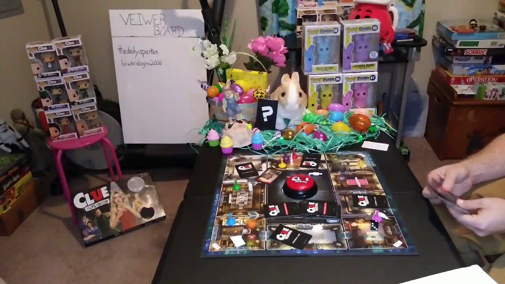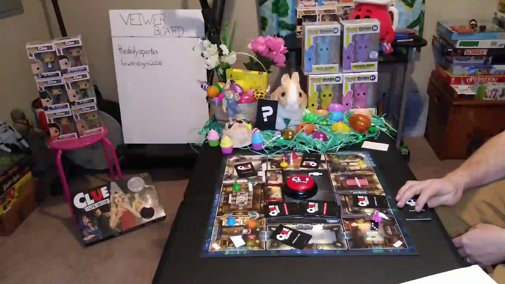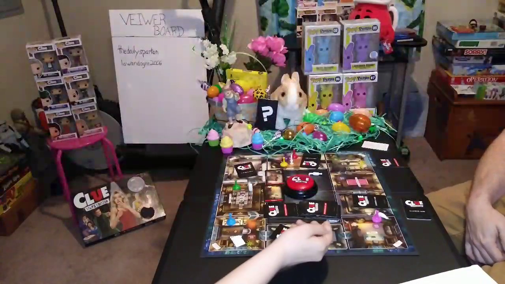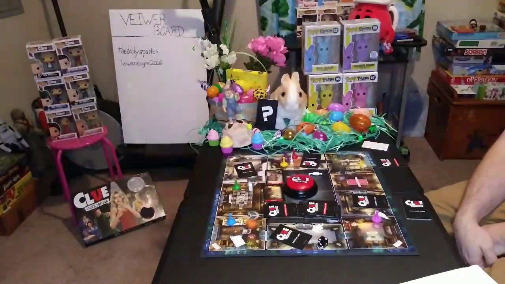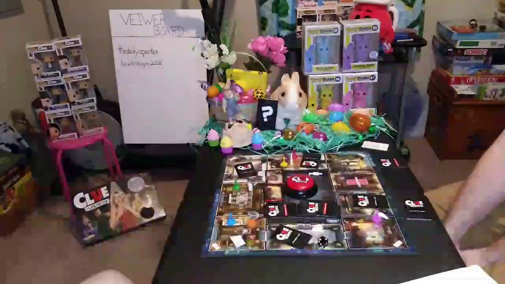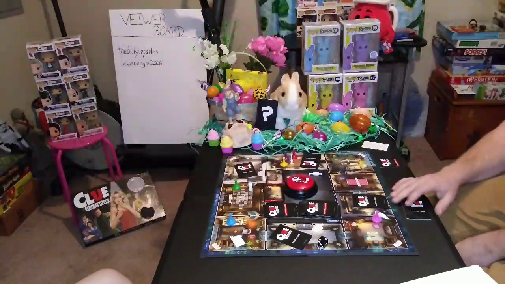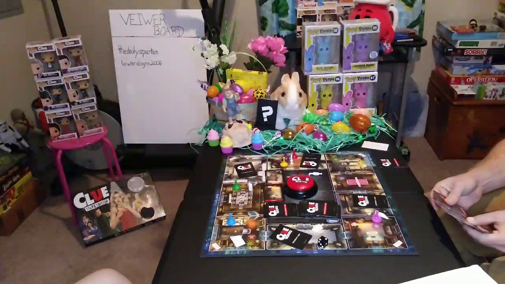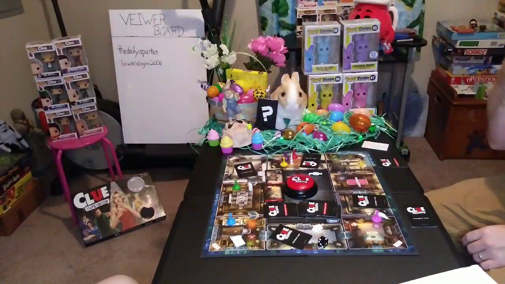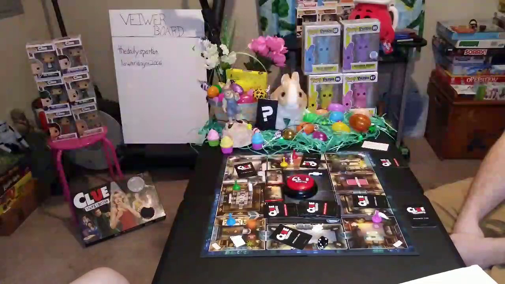Show this card. Okay, alright. New investigation card. I'm gonna stay and say Scarlet. I suggest Scarlet with the poison in the ballroom. Bingo? Yeah. And you can do your investigation card now. Move to any room and make another suggestion.